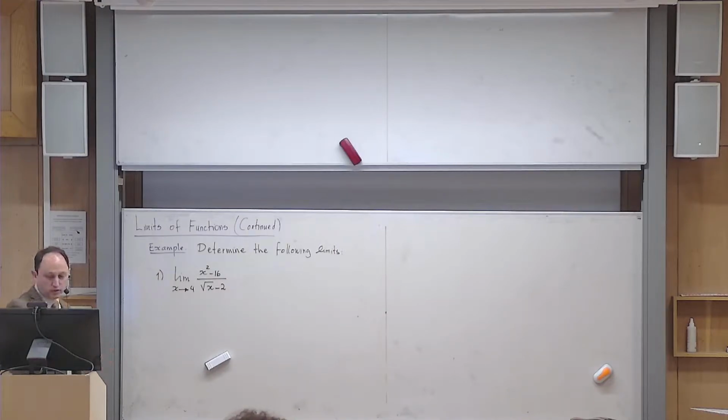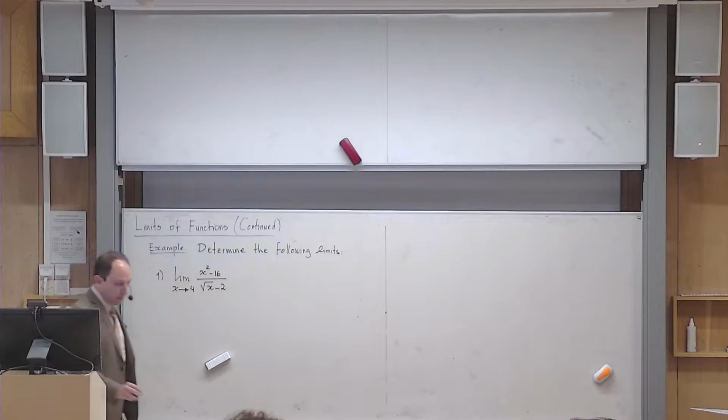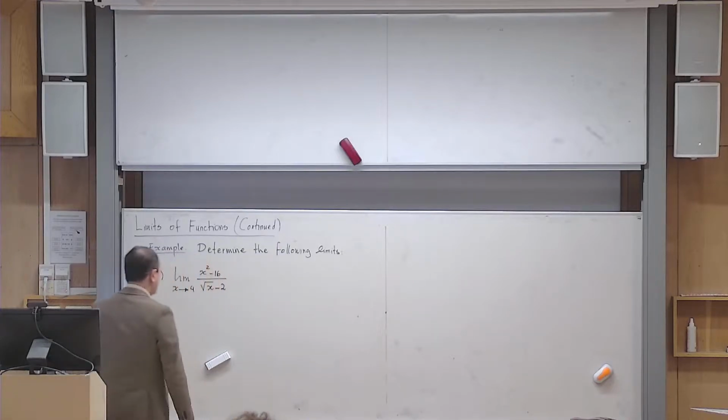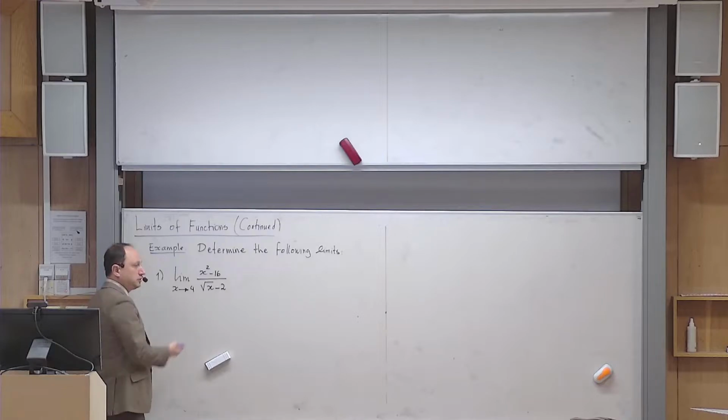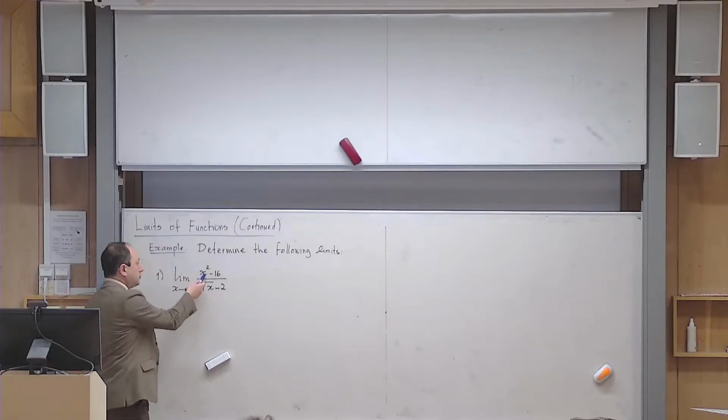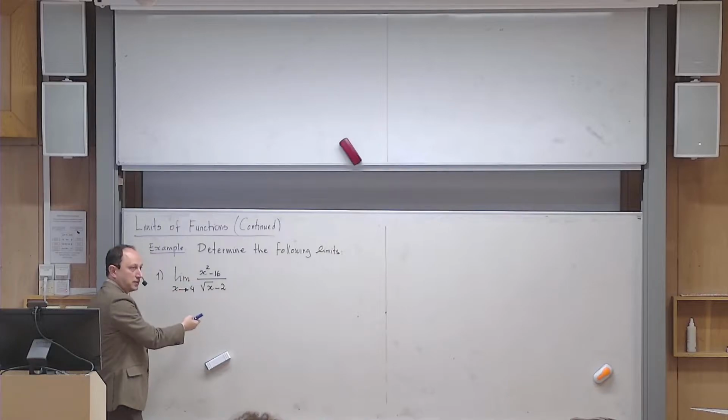Okay, so let me just concentrate on the tricks today. So the first thing you need to do, you want to calculate the limit, you put the number in. If nothing strange happens, everything is okay, that will be your number. Otherwise, you need to think what to do. Okay, so in this case, I put 4 in the numerator, it becomes 0. From now on, when I say it becomes 0, it's a sloppy language. I mean it becomes very small.